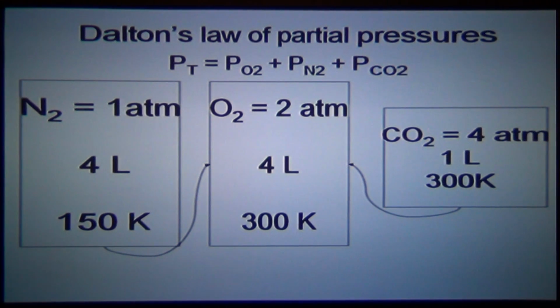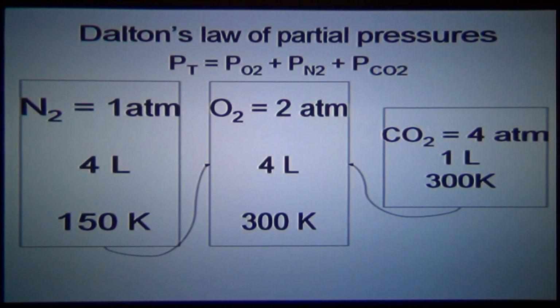What I'd like to do is take the 2 side containers and transfer that gas into the middle container. So then the middle container will still have the oxygen, but we're going to transfer in with it the nitrogen from the left container and the carbon dioxide from the right container. So if we transfer the gases into the middle container, we'll have a mixture of gases in a common container. Each gas will exert its own individual partial pressure. That is, nitrogen in the middle container will have its own pressure, and so will CO2. Now the oxygen that's already in there is independent of whatever else we put in that container.